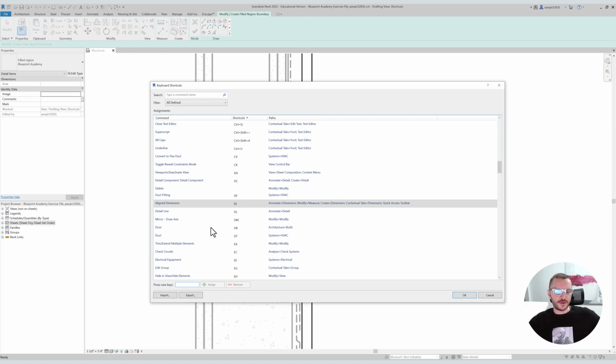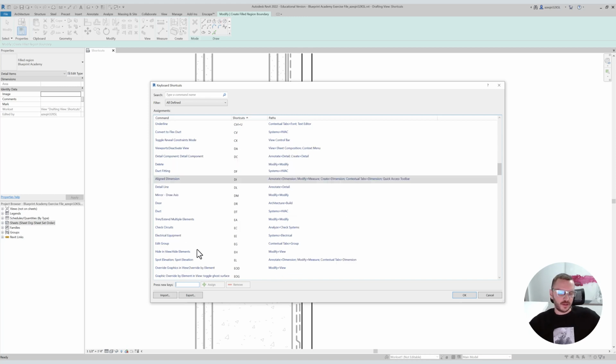Let's see, door, duct if you need, whatever, that's fine. Yeah, some people get into high-level drawings like that, to make up for where their engineers are slacking. That's great. Hide in view, fantastic.